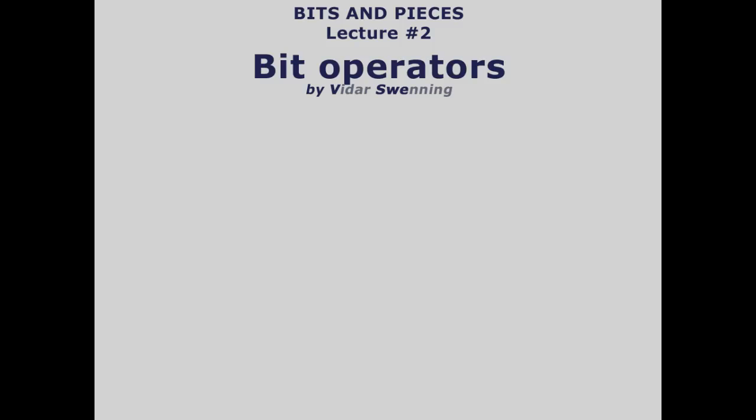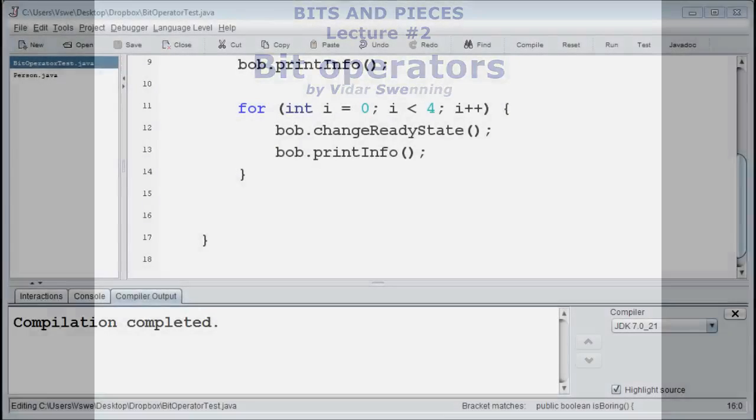So before the break we took a look at a few of the bit operators, the AND one, the OR one and the XOR one, and we saw how we could use them when we modified individual bits. Well, like I said before, we had some things left. We had the 4th bit operator and we also had something called bit shifts. So let's start with that 4th bit operator.